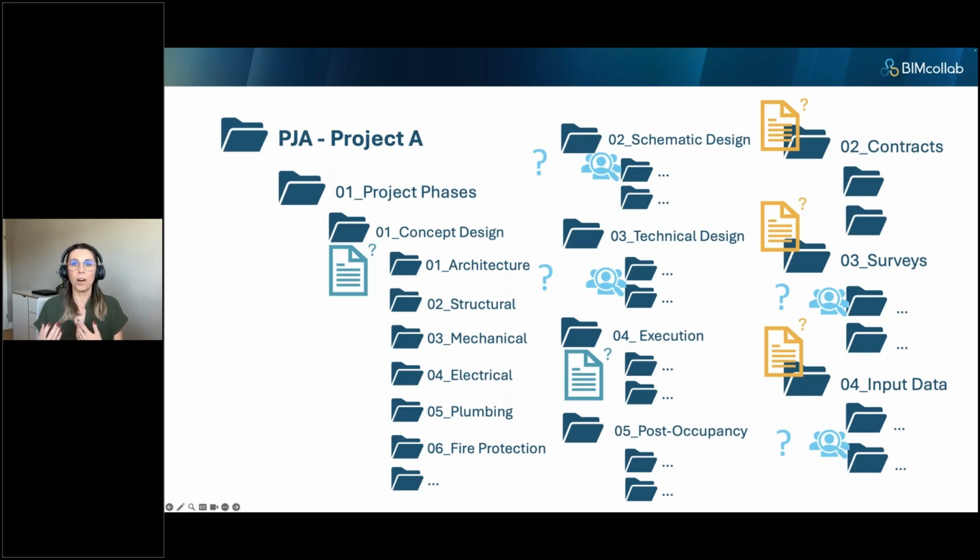But then the same happens for other documents, like a structural design drawing that's also relevant for the contractor to plan the execution. Where should I place it? Design or execution, or maybe both? Well, then it starts to get complicated and, worst of all, inconsistent. Stakeholders look for documents in the system, they think it should be in a different place, they don't find it, and then you get questions.